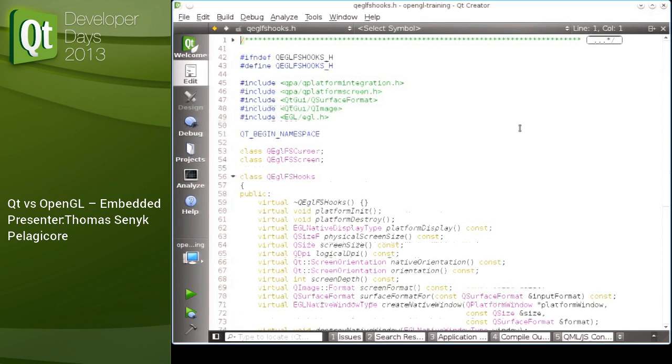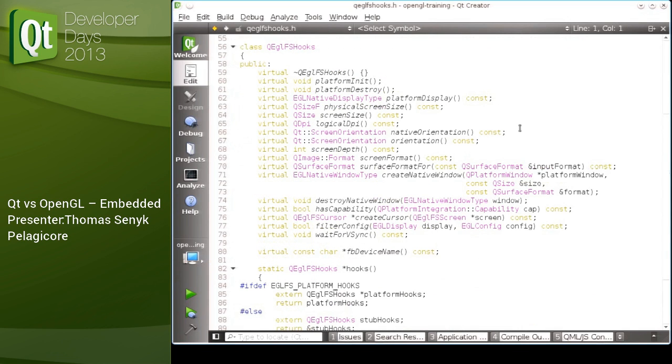This is the API. It's a class with all virtual functions, and what you can do is in your makespec. A makespec in general is a way to tell Qt how to compile Qt, and a device makespec is specifically for a device. So there's a device makespec for Linux for IMX6 that has specific compiler flags and linker flags and all that, and also it has an EGLFS hooks implementation.